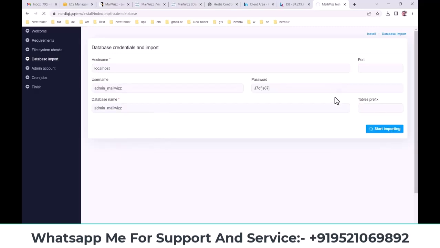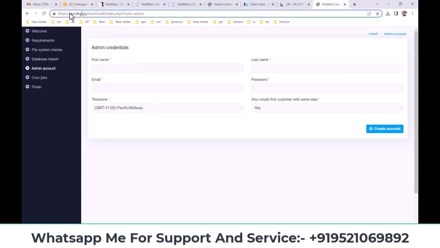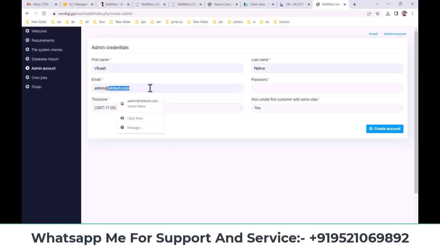So after entering the database details, it will ask you for the details of all the logins, that is, what details do you want to enter for your backend login. So I copy this, and I will keep it in email, admin@mydomain.com. Your login will be yours. In the password, I have kept the name here.